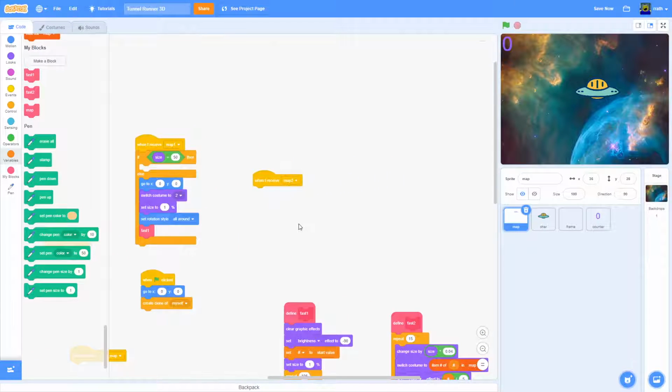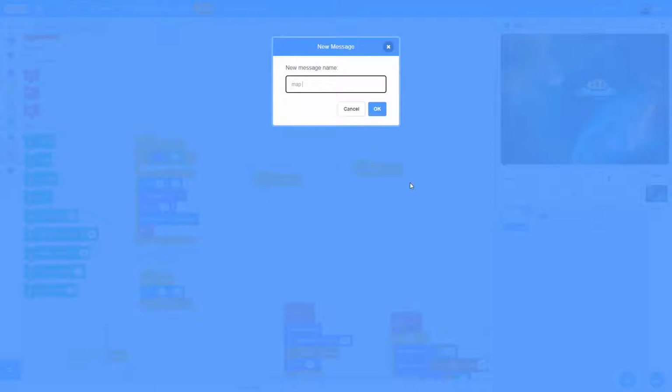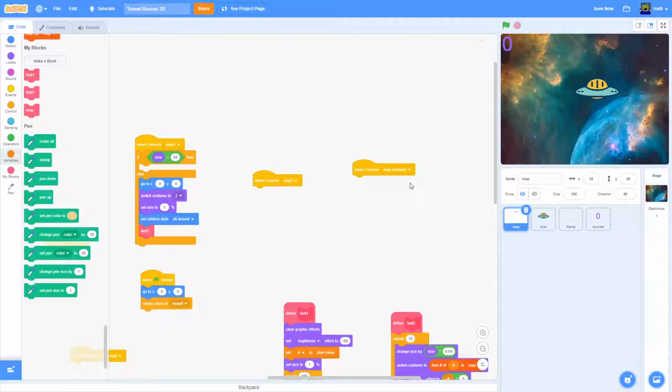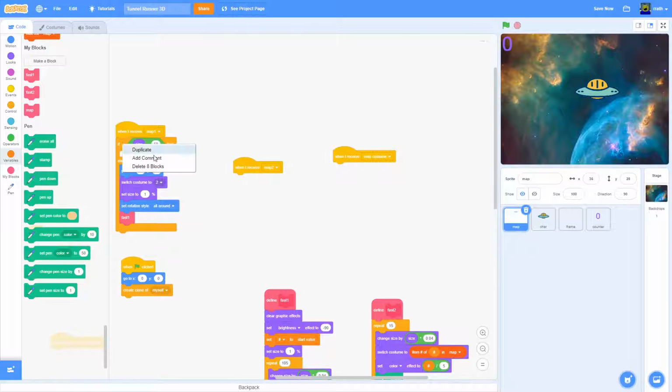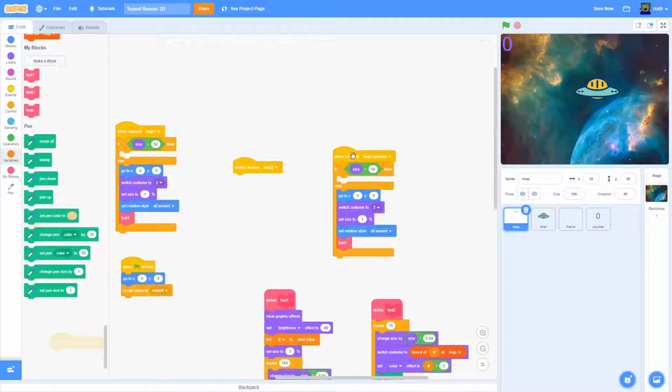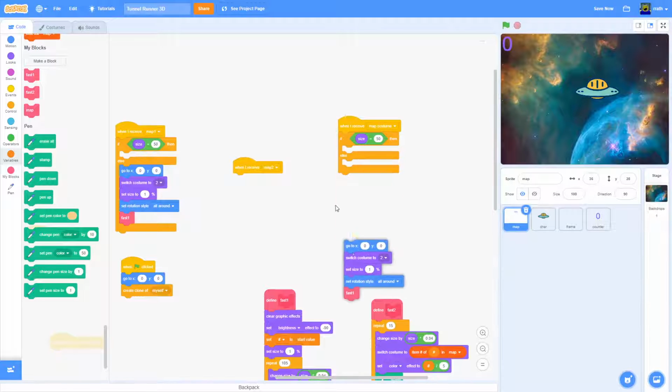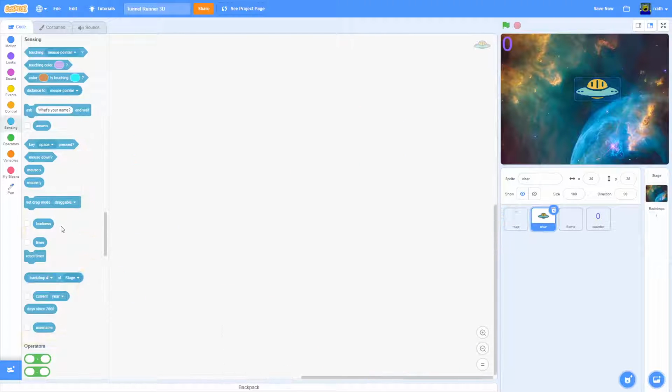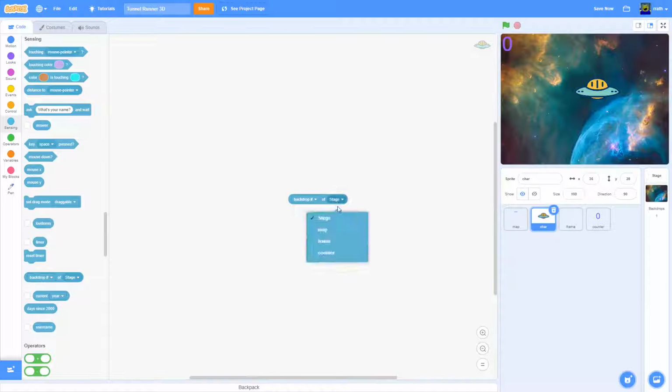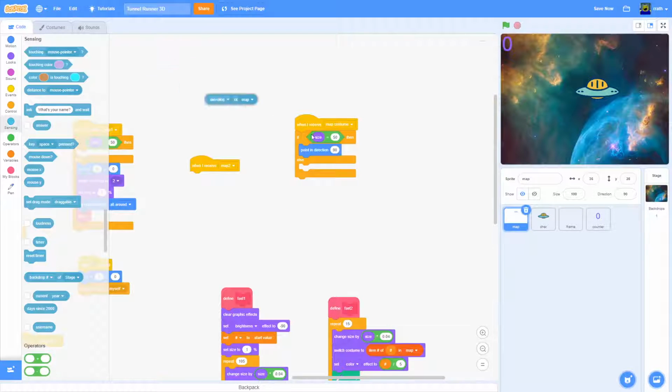Actually, now that I think of it, I think we need the map costume thing. So yeah, I'll go ahead and make another thing called map costume. And here, let's do if size equals 50, point in direction. Okay, else statement can be empty for this. Point in direction. So go over here to another one. Go to map, the direction of map, put it over here. And there we go.